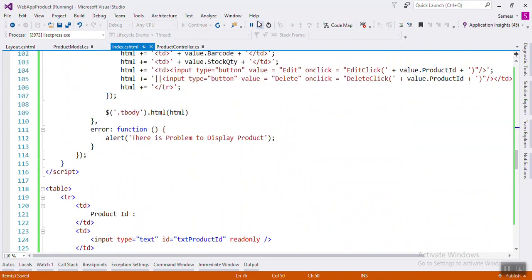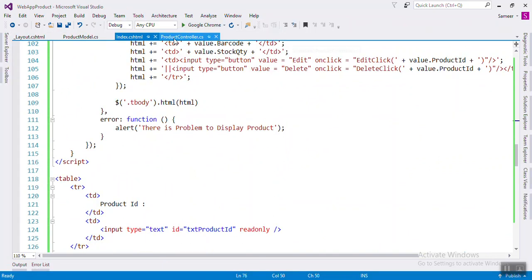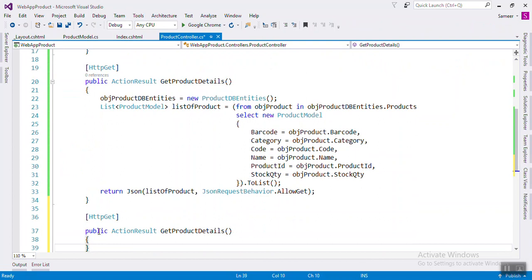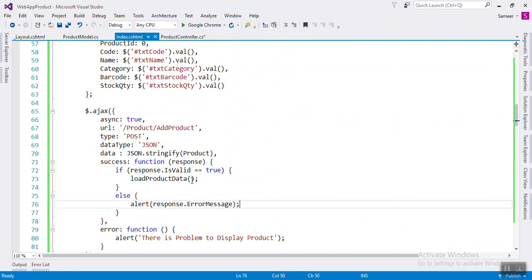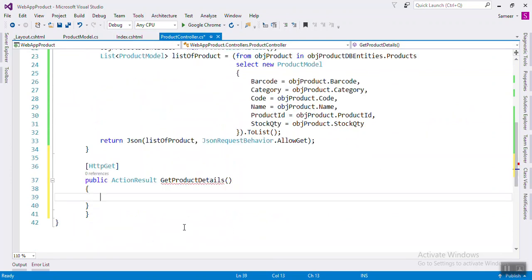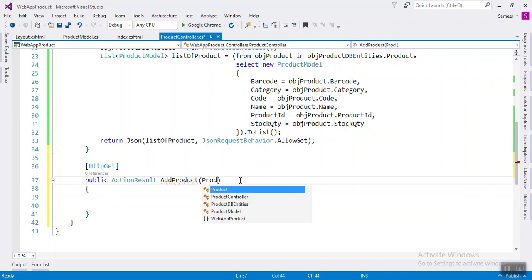Now I'll create that action method, and this action method name will be add product. And here will be the product model.